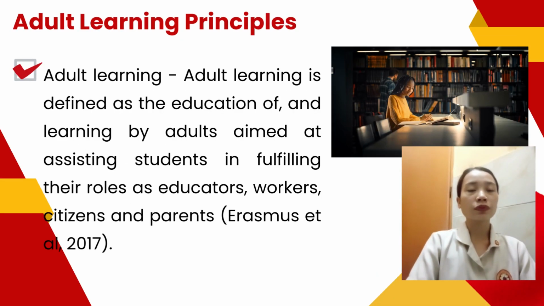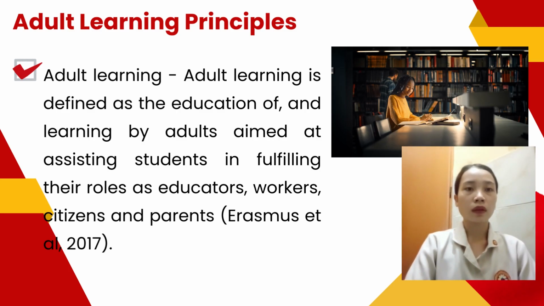So now let's move to the fourth topic, which is the adult learning principles. According to Erasmus et al., 2017, adult learning is defined as education and learning by adults aimed at assisting students in fulfilling their roles as educators, workers, citizens, and parents. So, adult learning principles are all about the ways in which adults gain knowledge, skills, and understanding to help them in different parts of their lives.